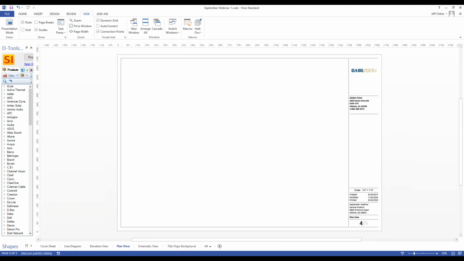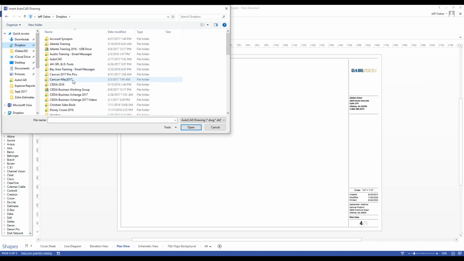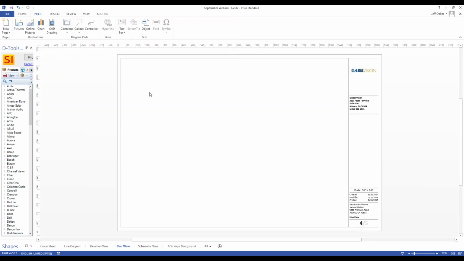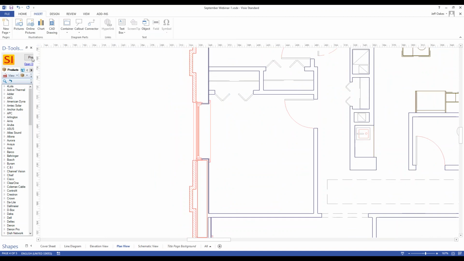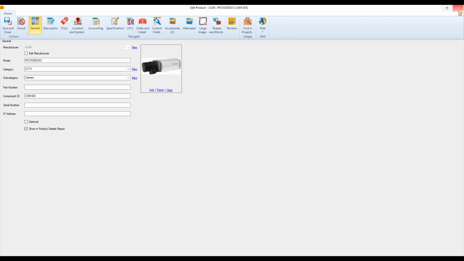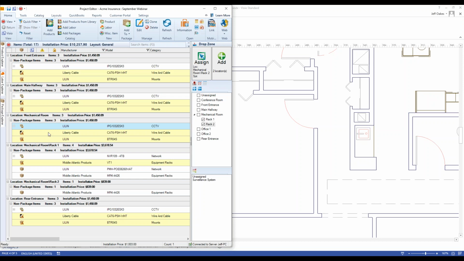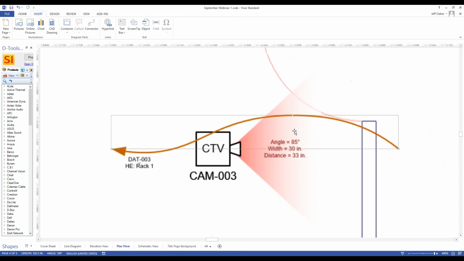And then on the plan view, we also can insert AutoCAD files or PDF files in, and show what that looks like here. Let's go grab something here, insert CAD file in. Okay, so now we can zoom in to our floor plan, and once again, just drag and drop. So if I want to show a camera here, let's click on the camera. And if you double click it like I just did, it opens up the part. So don't do that unless you want to. Let's go ahead and drop that on here. Okay, so this now brings out our devices.